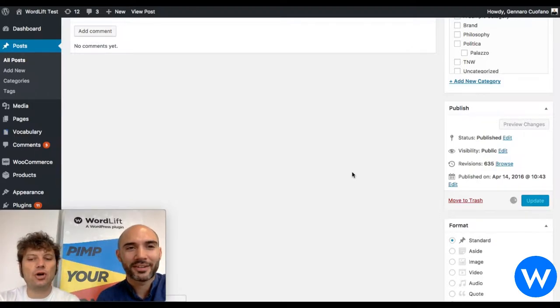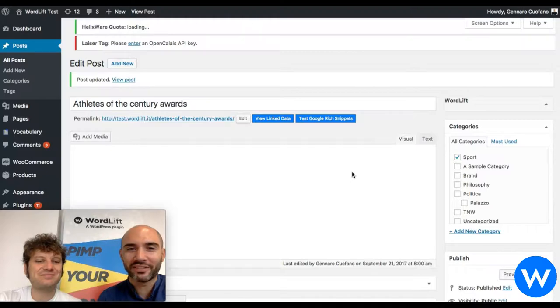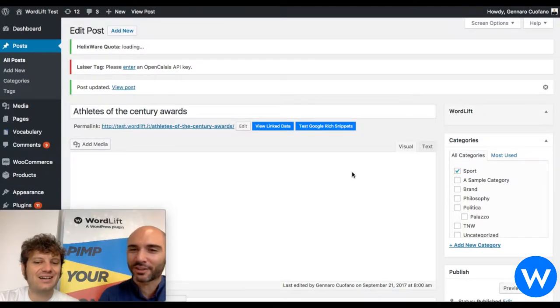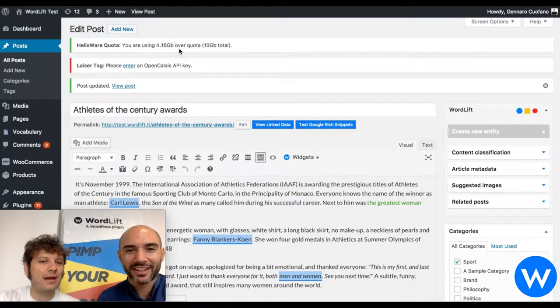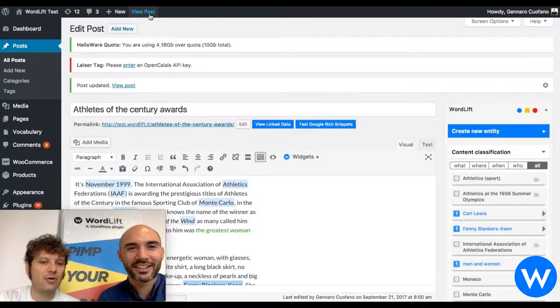One click. You're not going to write any code. You're not going to think too much about it. I don't want to write code. I don't want to know anything about code. You don't have to. We'll take care of that. That's why I got WordLift, and it's your turn now to make my life easier. Absolutely. You have now a companion that works for you, Gennaro. That's great. You're not alone.